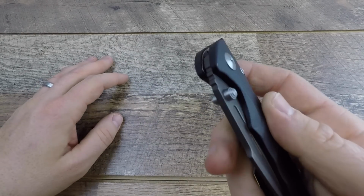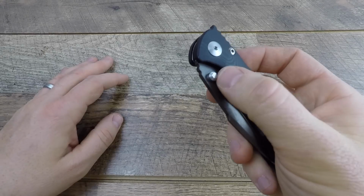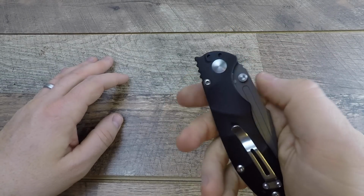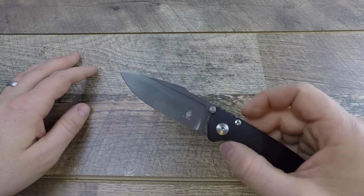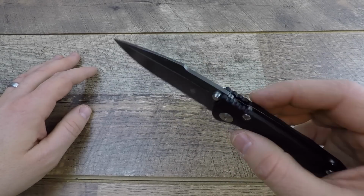So, deployment. We got these really nice thumb studs. The handle's been milled down, they stand off, they're not sharp, very easy to engage. And then we have bronze phosphorus bushings in there, which means that this thing just flies. For the big blade that it is, it whips open every single time. Really dig that a lot.